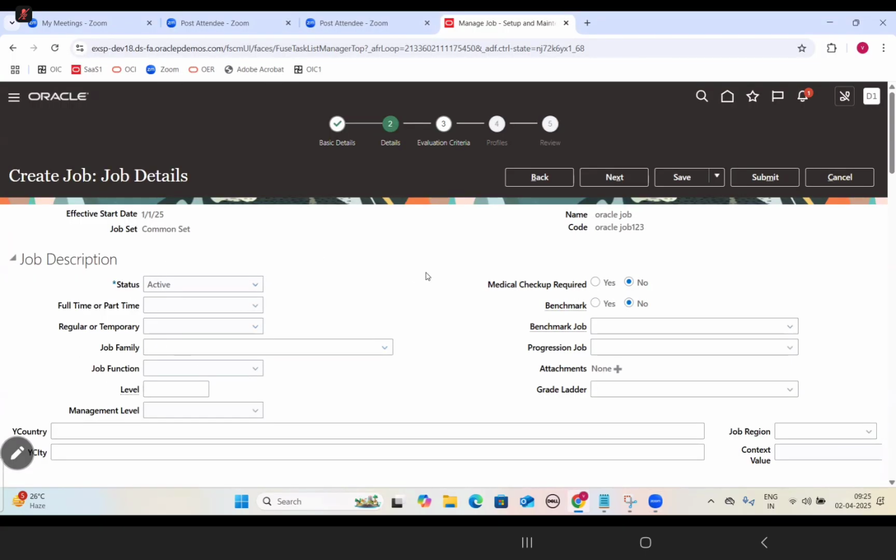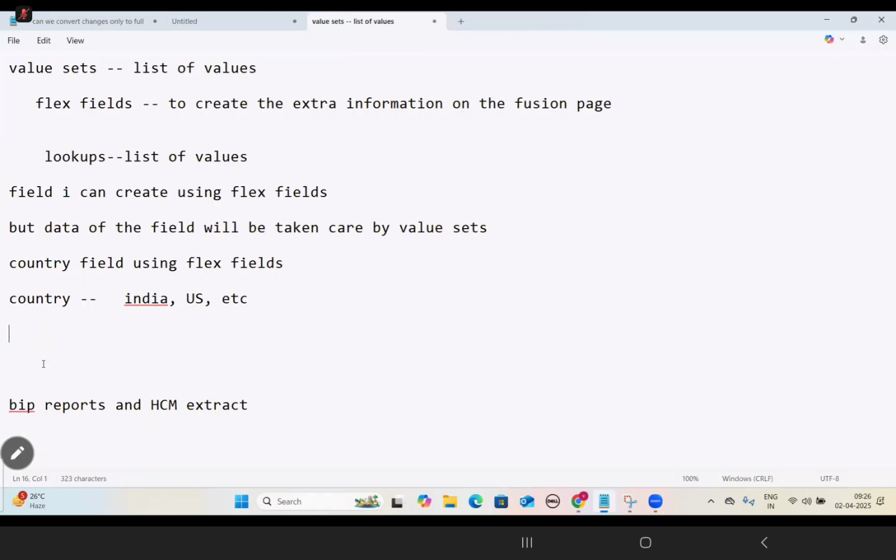Sandbox is different; in sandbox we cannot create the fields, we have only done modifications. Adding the fields will be taken care of by flex fields. Okay, sir.